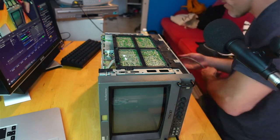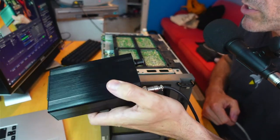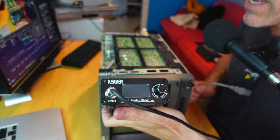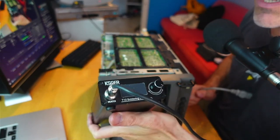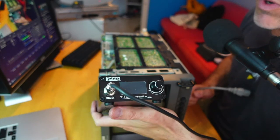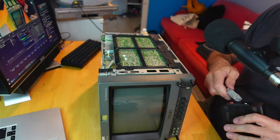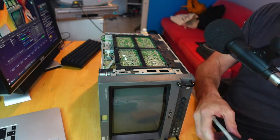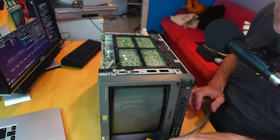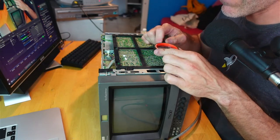But let's fire up the soldering station. I think this was the Volta one. You know, the one where he's going on, get this cheap one from Banggood or AliExpress. It works. Works fine. All good. No problems with this. The price was good. I'm going to turn that on. Give that a moment to heat up. Magnifying glass. Let's have a quick look.